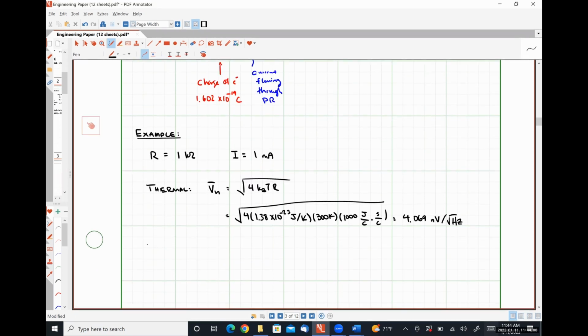For our shot noise, a question as far as this goes. When I run this direct calculation on a calculator, the closest it gets to is 4 nanovolts. Is that good enough? Yeah, absolutely. I did this with MathCAD, so it probably has more significant figures in Boltzmann's constant. So 4 nanovolts works for me. It's not 4 microvolts, which is good.